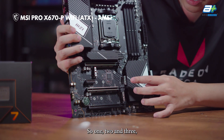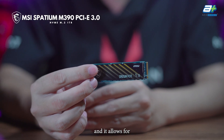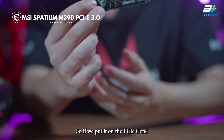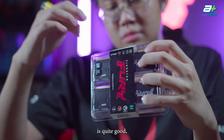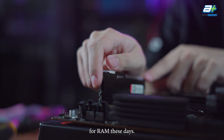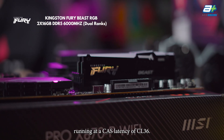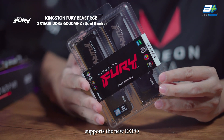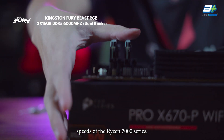So we have one, two, and three Gen 4 M.2 slots. This is one of the faster Gen 3 NVMe drives we tested, allowing transfer speeds of around 3,500 MB/s read and write, which is almost the limit of PCIe Gen 3. Putting it on the PCIe Gen 4 slot will fully utilize it. RAM support is also quite good, supporting up to 6,600 MHz DDR5. These are Kingston Fury Beast sticks running at 6,000 MHz with CL36 latency — quite tight timing for DDR5 — and they support the new EXPO profile, which this motherboard also supports, to fully utilize the Ryzen 7000 series.